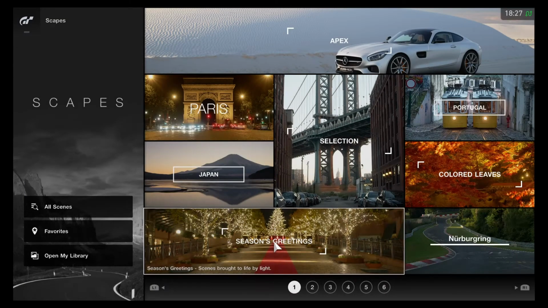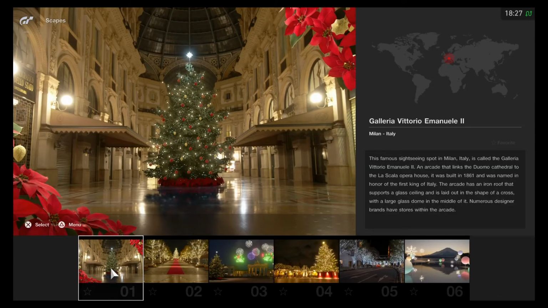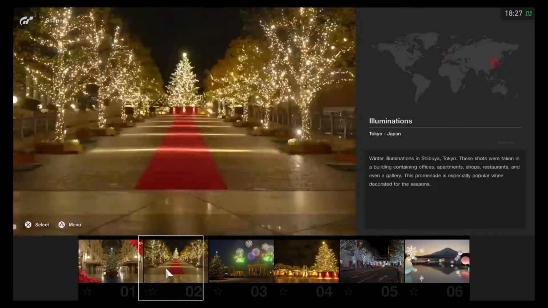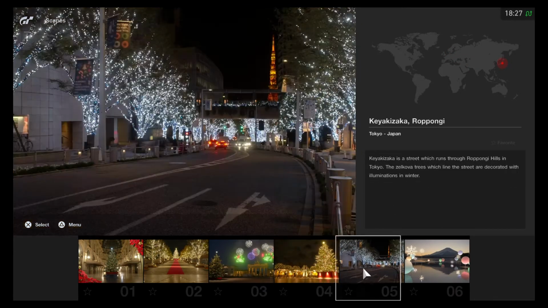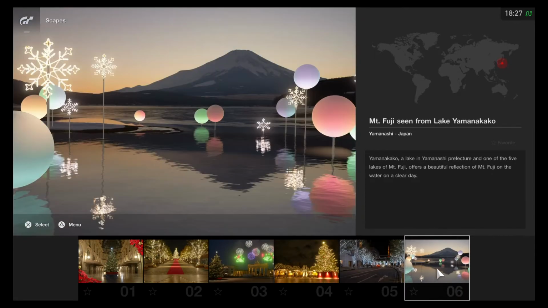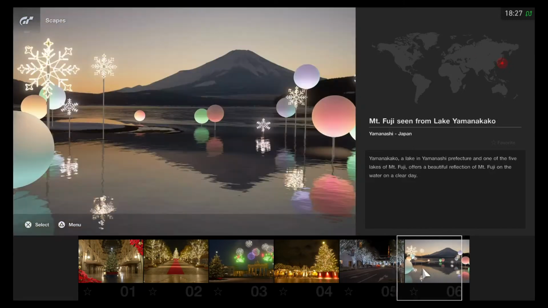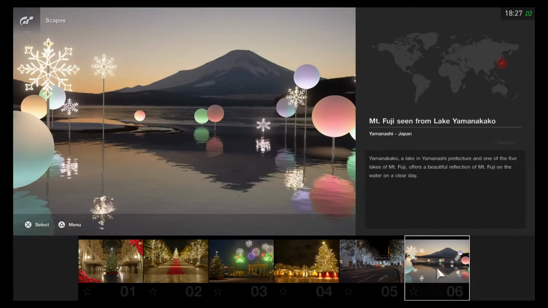There's some scapes. They're not technically new scapes. They're old scapes that they put, like, Christmas lights and stuff on, I think. These two don't look familiar. This one doesn't look too familiar either, but this one and this one I know for a fact were old scapes that they just put lights and stuff in. They're pretty cool. This one is really nice, and these two are my favorites.